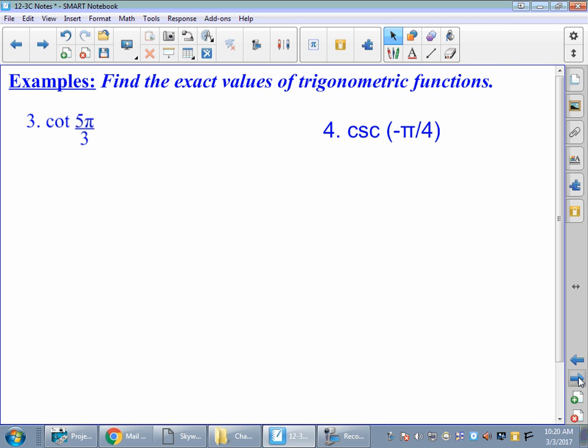So for number 3, we have the cotangent of 5/3 pi. The first thing we're going to do is draw that. Anytime I have to draw radians, I know you're not too familiar with radians, I'm going to look at that denominator, and I'm going to label this 3/3 pi, because that's 1 pi, and then 6/3 pi. It helps you figure out where 5/3 pi lies. It's in the 4th quadrant. The thirds tells me it's a 60 degree angle, so it's going to be further away from the x-axis because it's 60 degrees.